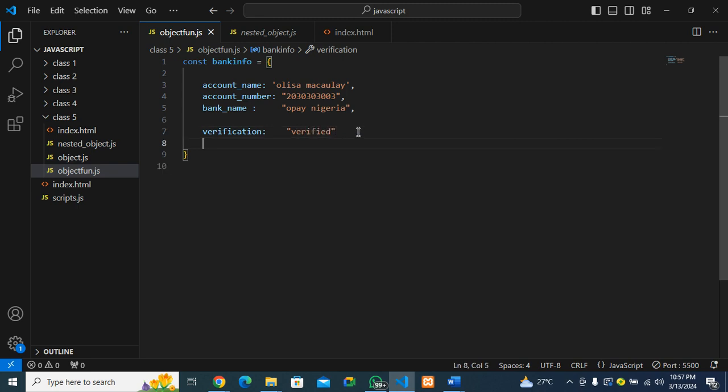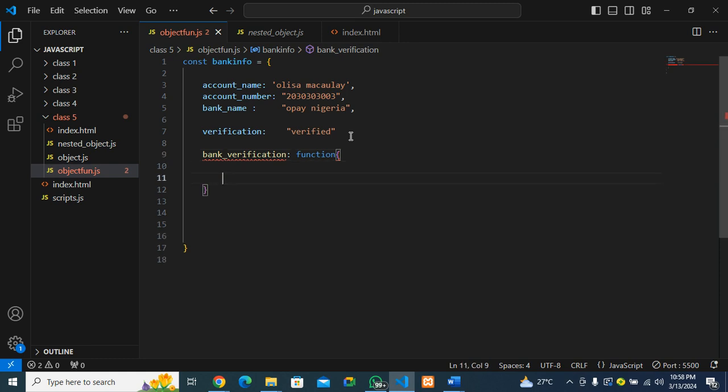All right, so what I'm going to do here quickly, we'll come here and call bank_verification. Then the function. Then after we call the function, moving this.